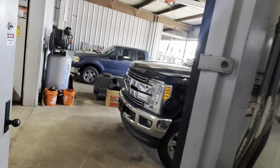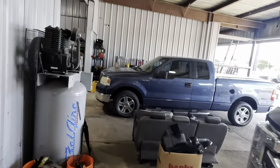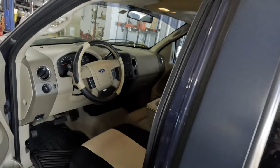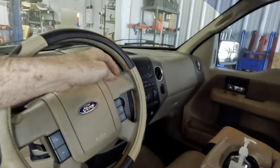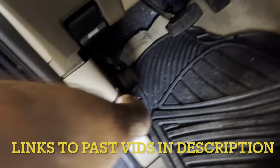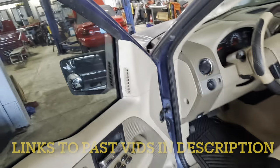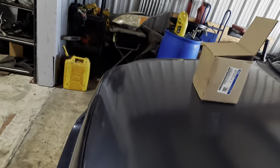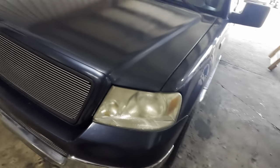Well, I'm kind of bummed out right now to be here, to tell you the truth, because I'm fighting this uphill battle on this 2004 F-150. This is the one that, first of all, we had several videos on this particular truck, and I was hoping we were close to done, but we are not. What's going on here is this thing had an engine replaced. I'll just give you guys the whole backstory, and that way we're all caught up.